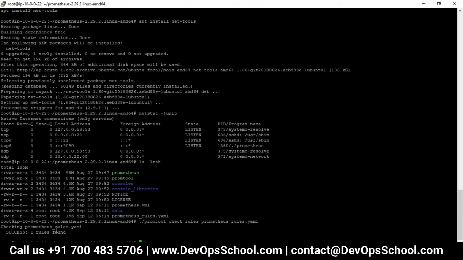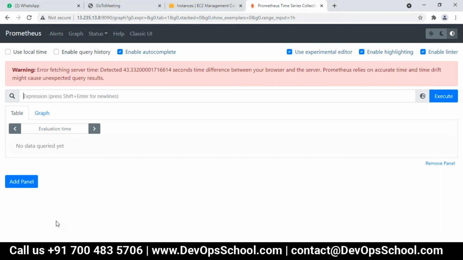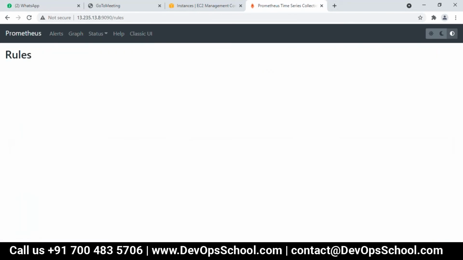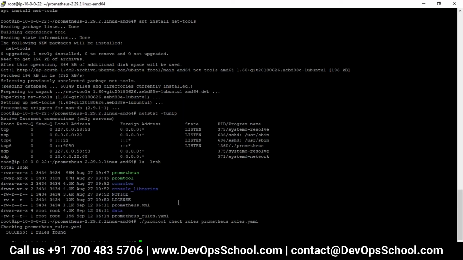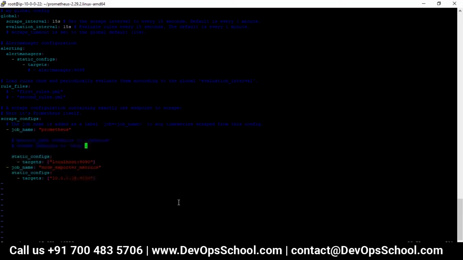One rules found. I have restarted the server, but still I can see rules blank. What are we missing here? We have to update the Prometheus YAML file, I mean, with this rule which we created. Correct. Great. Smart guys.